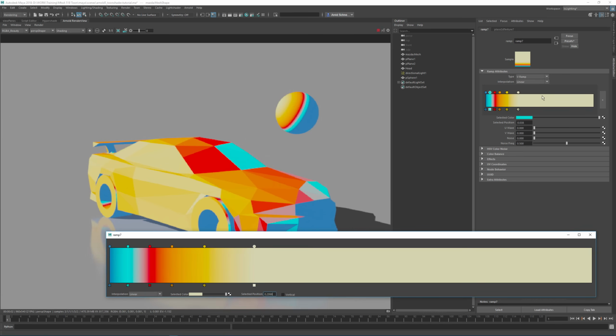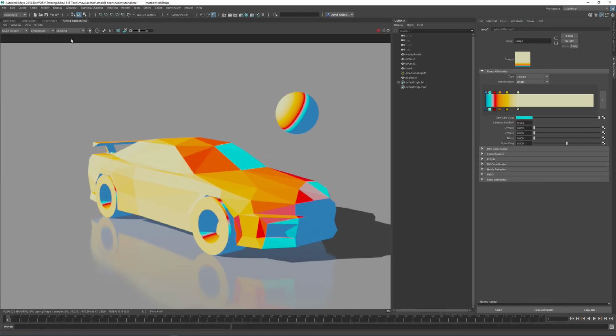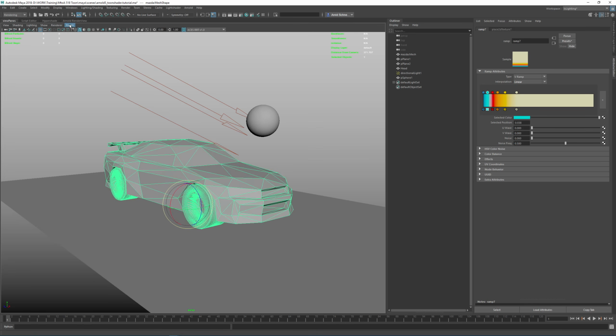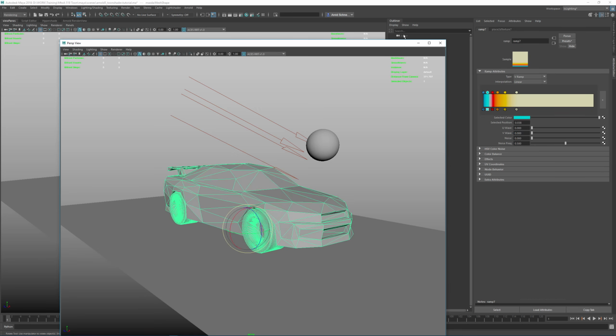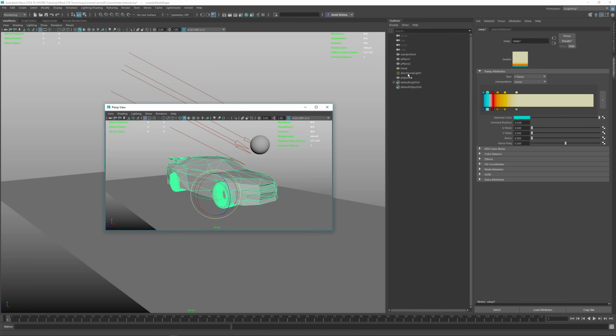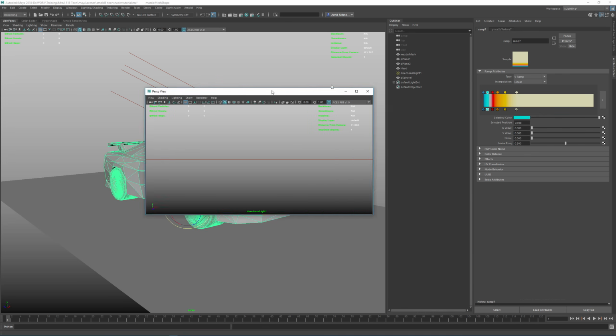Let's just try this again, move this guy over. And now let's see, okay, so this would be the toon shader based on light direction. So if I would tear off a copy of my viewport and drag in my directional light, I'm not controlling the light.